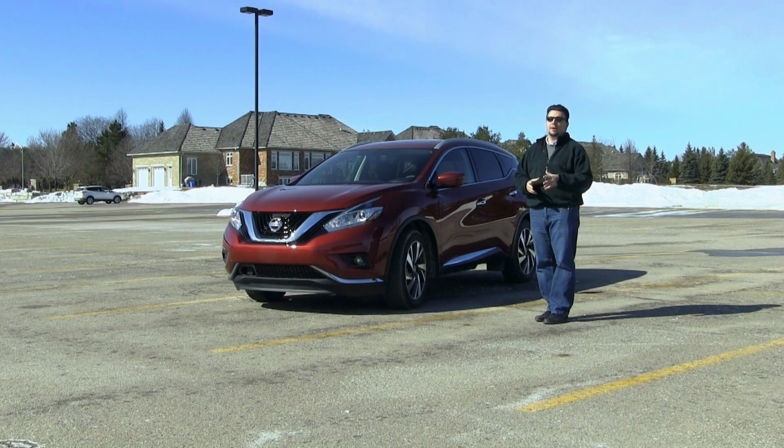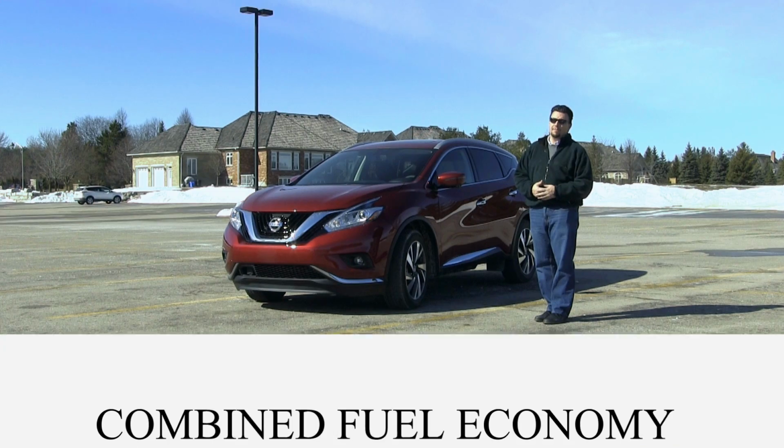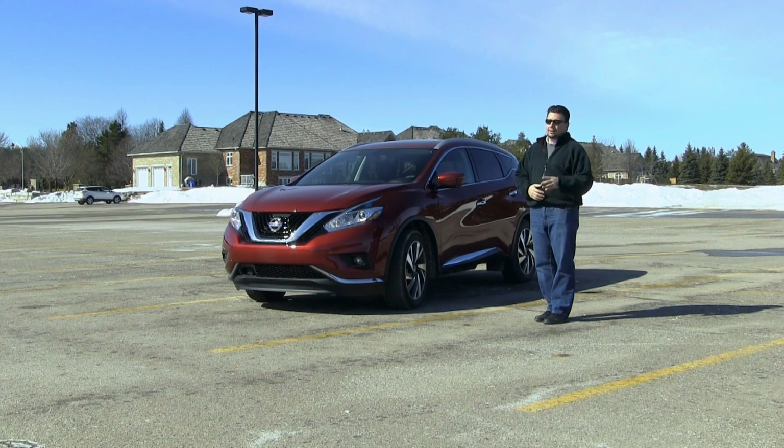Back in 2003, Nissan really shook up the SUV market with its launch of the new Murano. And with this third generation, first launched in 2016, now in 2017, I think they're doing more of the same. I really like the look of this vehicle. It's probably one of my favorite designs in the whole segment. And you combine that with the comfortable and spacious interior. I mean, I moved a dishwasher inside this. I brought one home, combined with effective fuel economy, 9.9 liters combined per 100 kilometers. Now, I'm a little bit above that, but it's winter time. I know it's bang on the money. Overall, this is a vehicle that I would strongly recommend someone consider if you're in this marketplace.